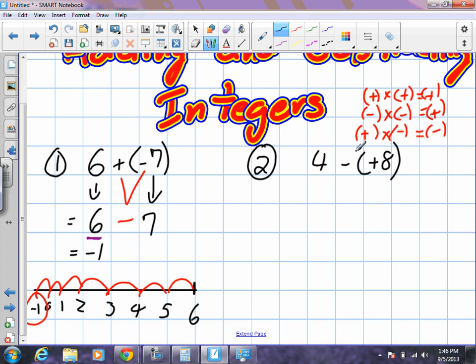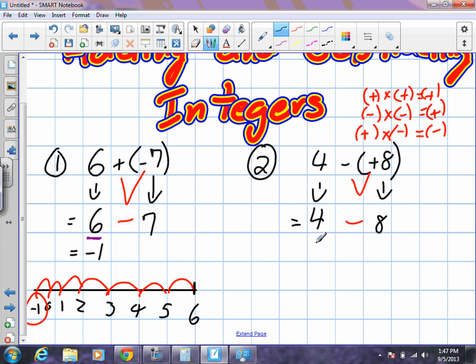Second one. Same idea. We want to simplify what we have here. We have, again, a negative and a positive, just in a different order. If they're in a different order, when I combine a negative and a positive, what would we end up with? Negative. That's right. We have a negative. So we're going to bring down our terms again. We have 4, and we bring down the value of 8.